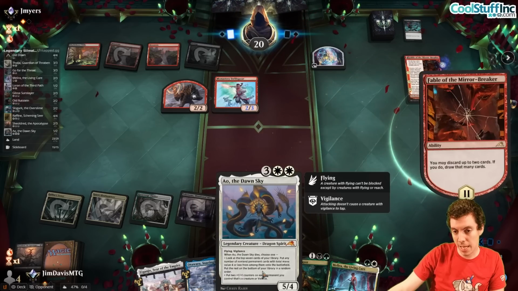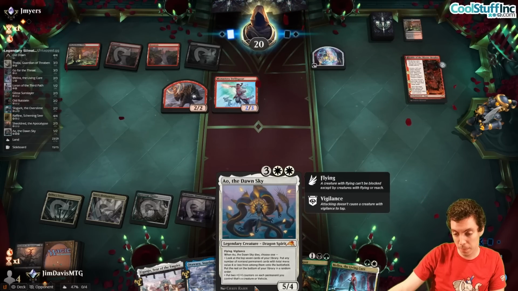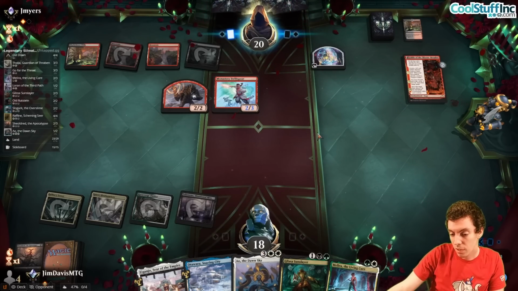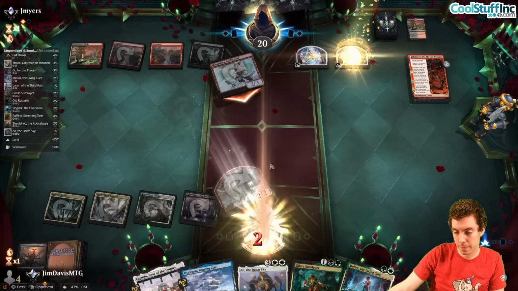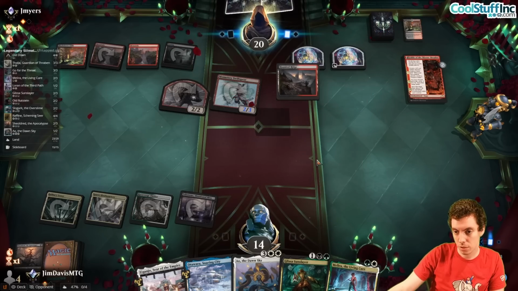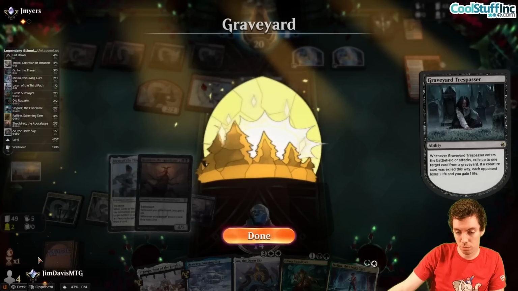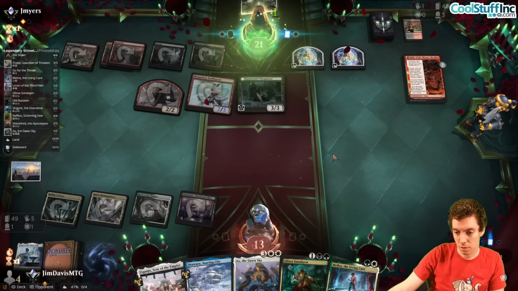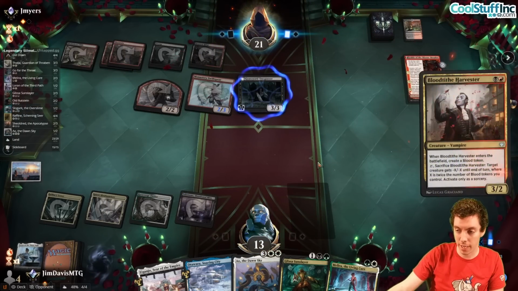But we play the Dawn Sky, which is obviously very, very good. And they hopefully won't have a clean answer for, which they probably shouldn't. I mean, Soul Transfer or something like that could be in their deck, but, you know. We also have Glissa plus Melira, which is great, too. Now we're at 14. They do have a Fable coming off, too, but... Land 4 and Graveyard Trespasser. Which is a little bit annoying. But not that bad. They got 1 card left, and it's a Harvester. Alright, so they're all in.